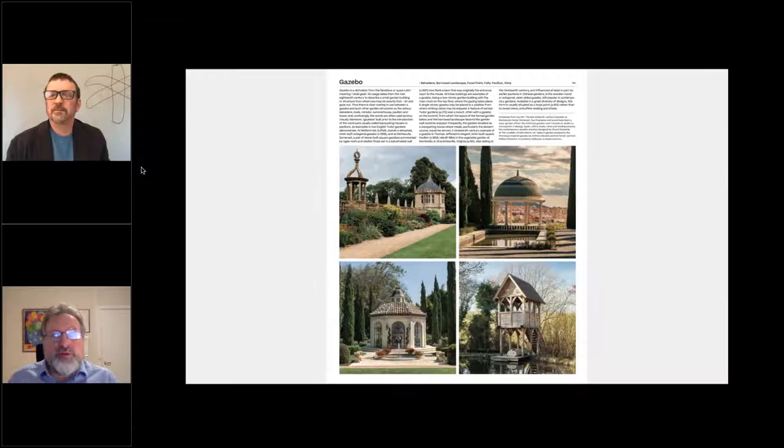But that idea of having buildings in the gardens is a lovely one, whether it's an open one like this, whether it's like that and you grow climbers over it, whether it's a garden shed where you want to hide yourself away from everybody for a while, whether it's somewhere where you have friends over for a cup of tea. That idea of having a building in the garden that you can use and increase the use space of a garden. So buildings and gardens are still hugely varied and hugely practical, I think. And you know, the definition, you've got to draw the line. I'm sorry, go ahead.